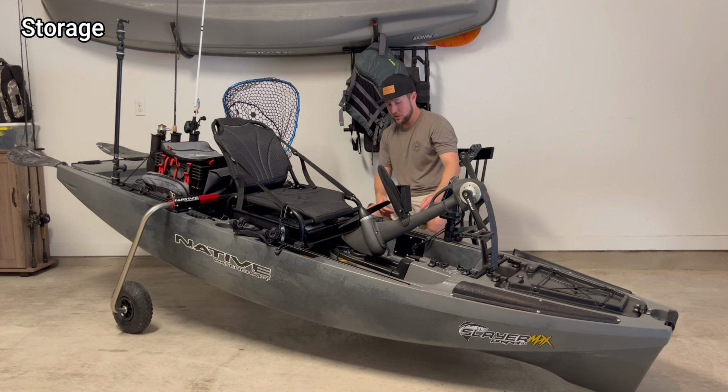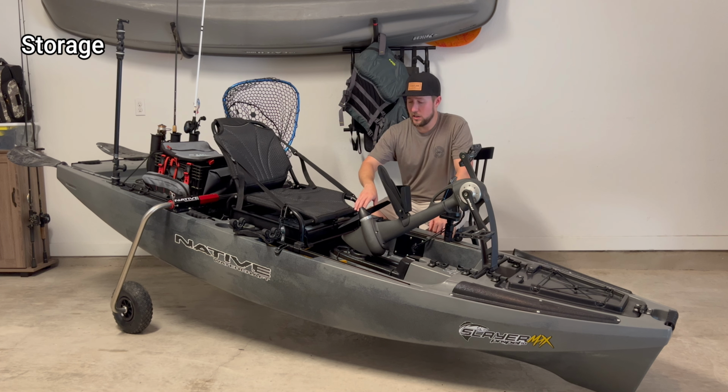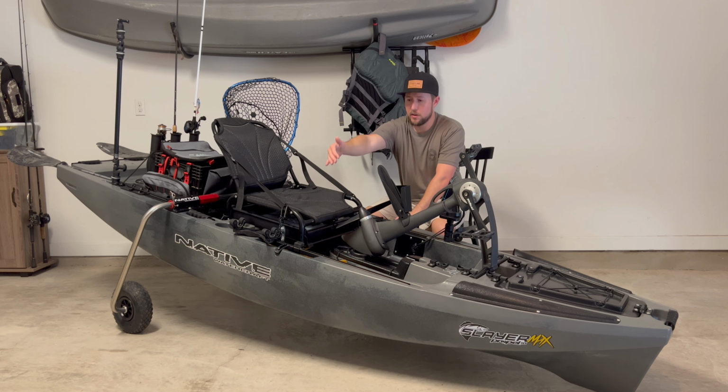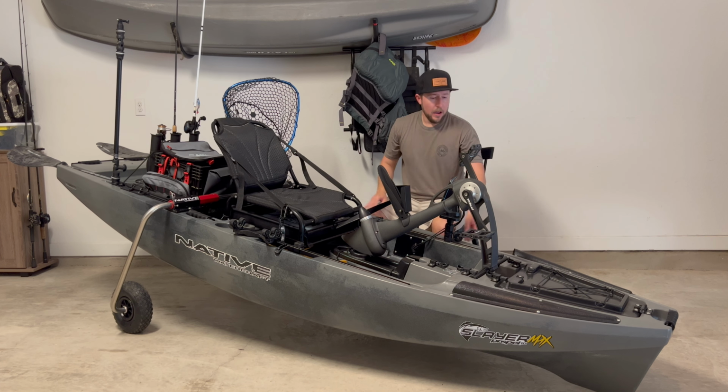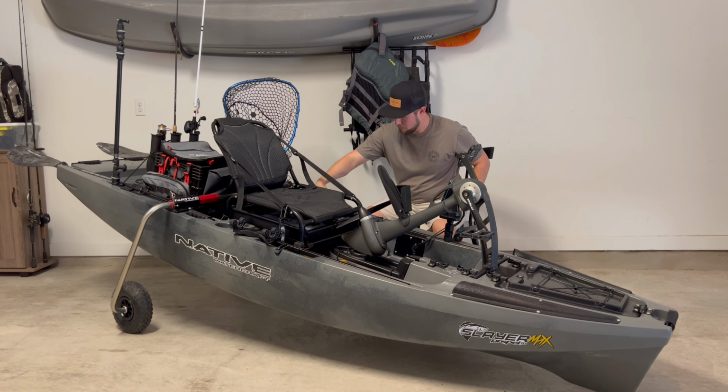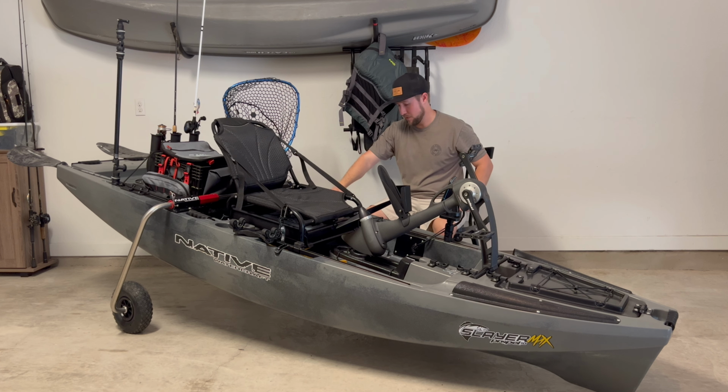Some of my favorite features, it has so much storage. Under the seat, there's storage for 2 boxes and more. There's storage on each side for more tackle boxes. The front hatch is huge, has 2 different compartments, and there's multiple molded out places for a phone, pliers, whatever you really need to store. You can store so much stuff on this thing, which I do.